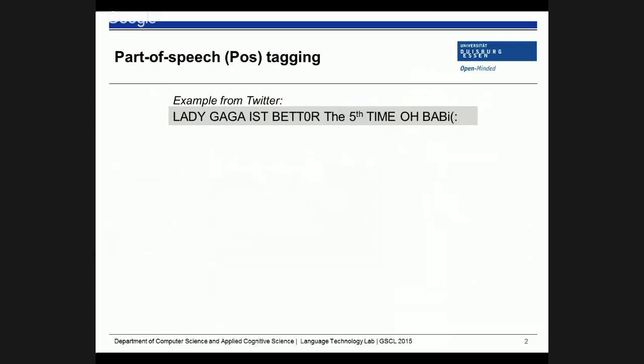My topic is the effectiveness of domain adaptation approaches for processing social media data. And as a start, if you try to part-of-speech tag data from the social media domain, you usually have sentences like this example here taken from Twitter. And the accuracy you get if you try to tag this kind of text is often disappointingly low.